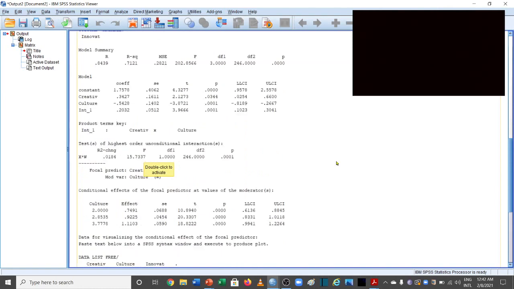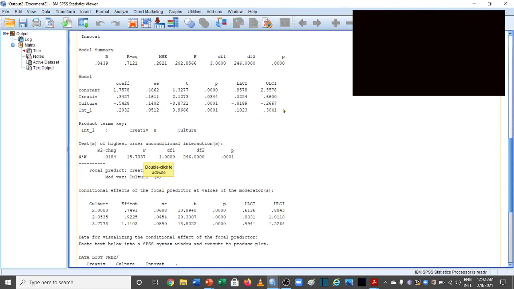Now, some of the important things that we need to see. The first important thing that we need to see is the interaction term. So in front of this interaction term, what are the values? For example, my t value is 3.9666. It is significant. The lower level and upper level confidence intervals are fine. If you're not clear about these things, you can go back to our part 2. But simply, if the value of p is less than 0.05 or the value of t is above 2 with a plus or minus sign, you can say that the values are significant.